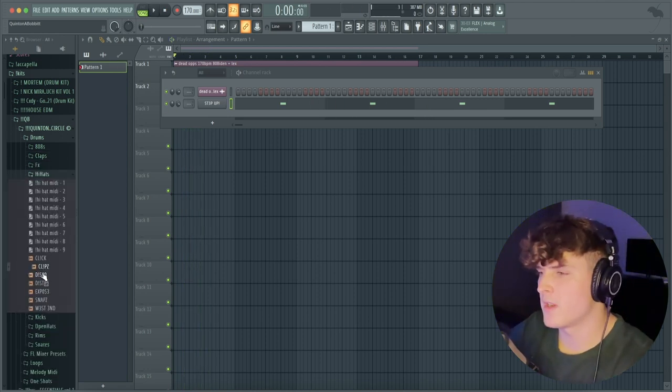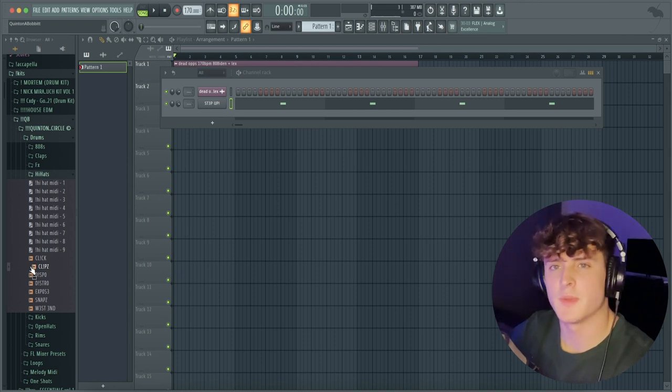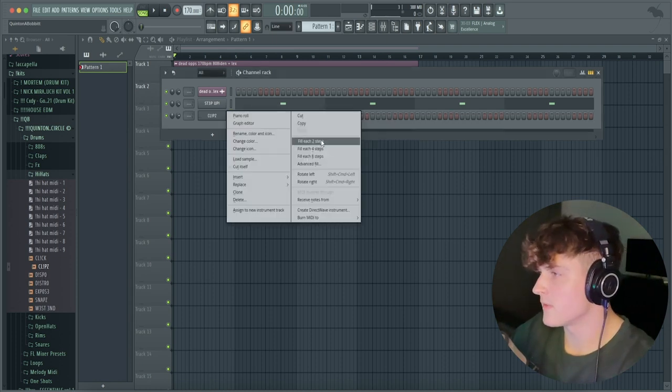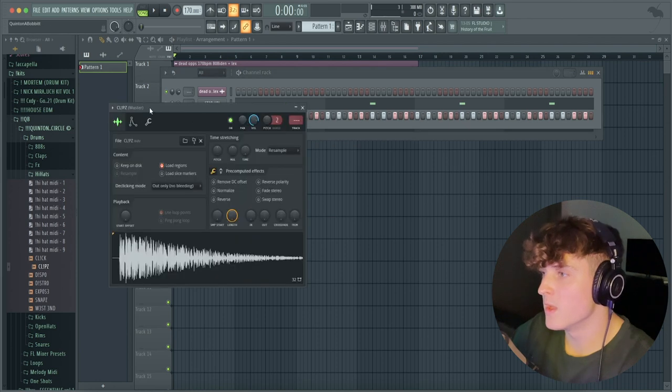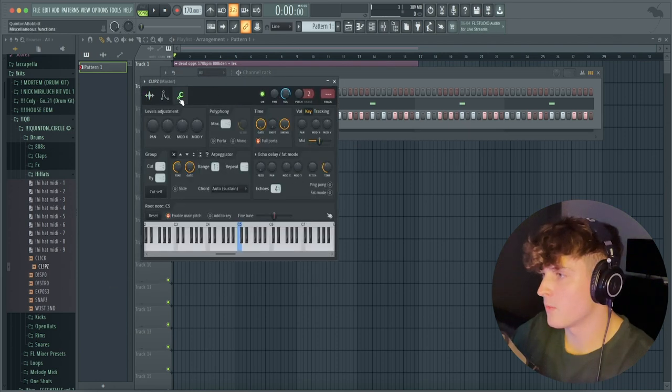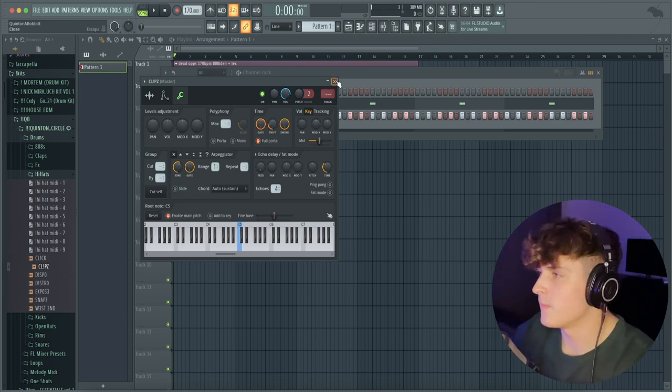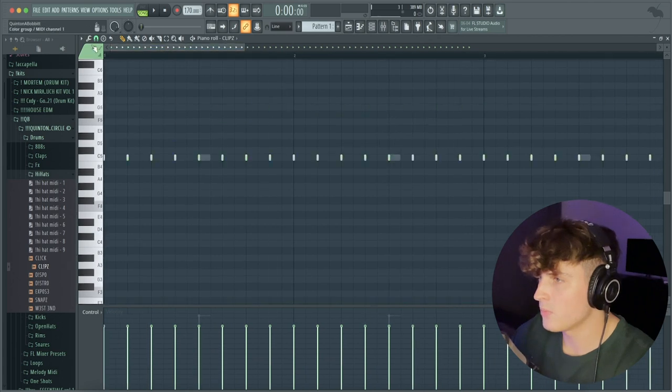Another tip: the hi-hat is actually super important when it comes to making your 808 hit a little harder. If you use a Spins 808 — which we're going to be doing in this video — and you use the Hit One hi-hat, my kit version called Club Clips is basically just a Hit One hi-hat that I fixed up a little bit, made it cleaner and more sharp. It works super well with the Spins 808. I'm starting with hits on each two steps, then going into the effect panel, miscellaneous functions, and turning the shift knob up a little bit. This brings the hi-hat just a tiny bit off grid, adding a humanized feel.